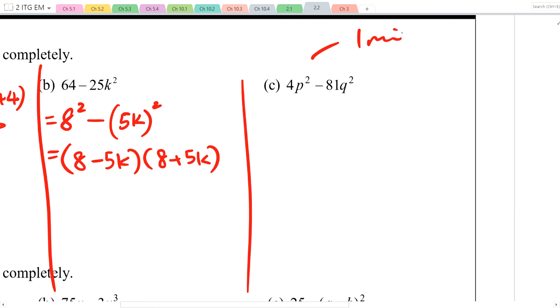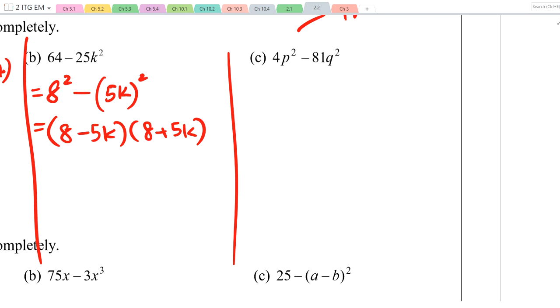Last one, try yourself. You get 1 minute to do it. Okay, class, all look at the screen. I see a few mistakes. Keep in mind that 4p squared can be expressed as a square. So this is actually the same as 2p squared. Agree so far? Do you have this? So understand? Okay, next one. Minus. What square is inside? 9q. Agree? Is this the same as 4p squared minus 81q squared? Expand it out yourself. Are they the same? Yes, they are the same.